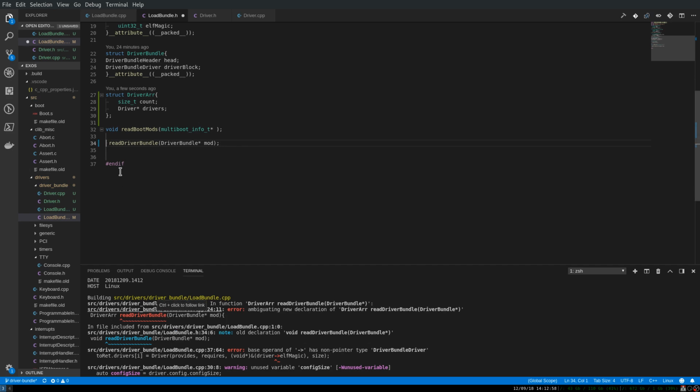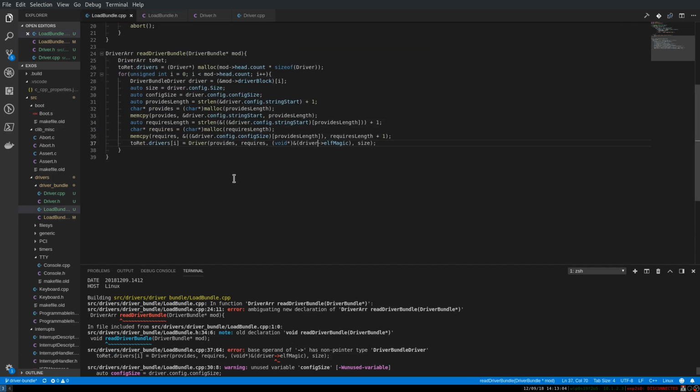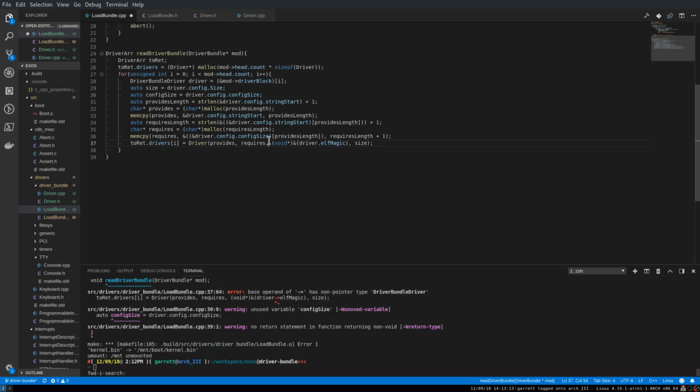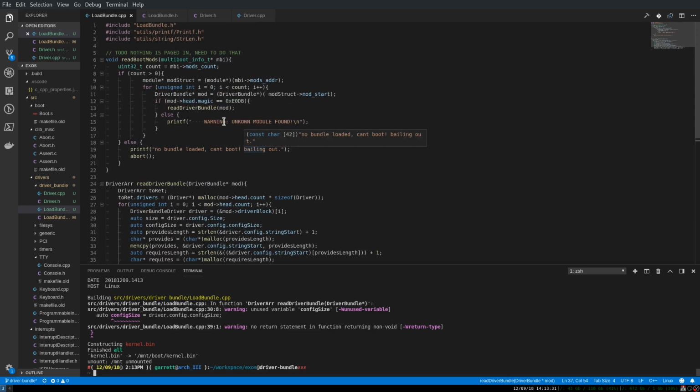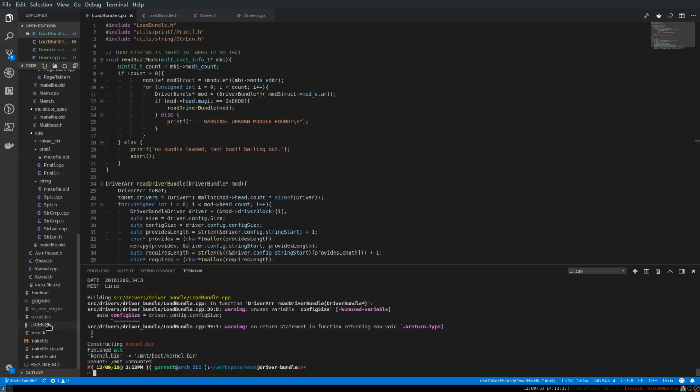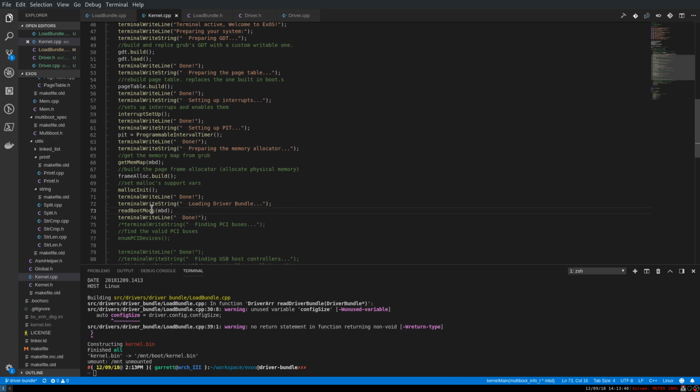Oh, I forgot to. And driver isn't a pointer, is it? No. Now kernel.cpp does call this.